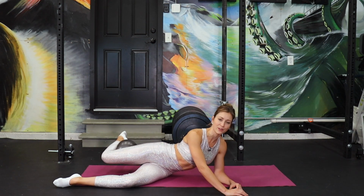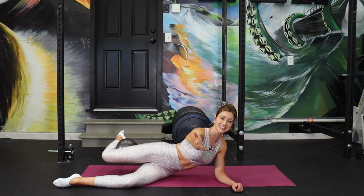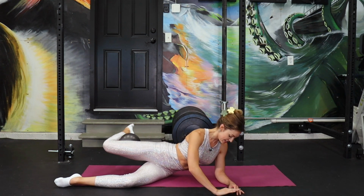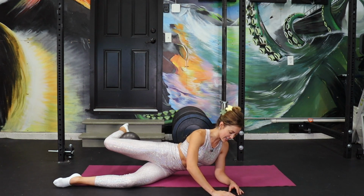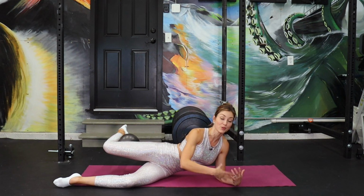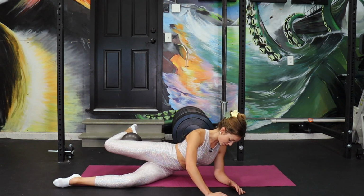It always helps me to close your eyes. Not your eyes, I'm sorry. Close your eyes. I don't have the power to do that, okay? But to close my eyes and get into my own body, because sometimes less is more. So play with it. You're trying to get the depth of the contraction. We're trying to do it right. Back to that little pulse.